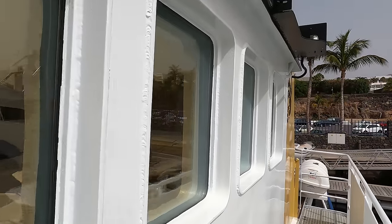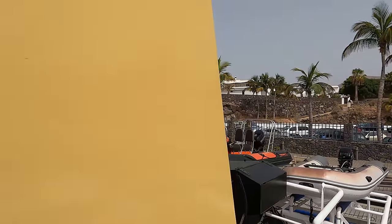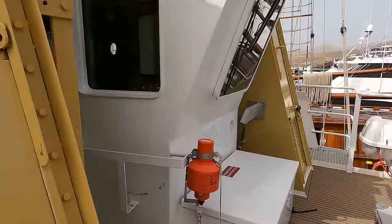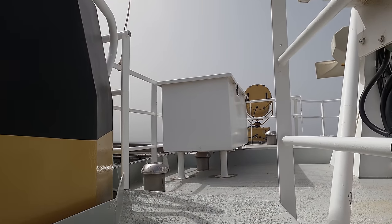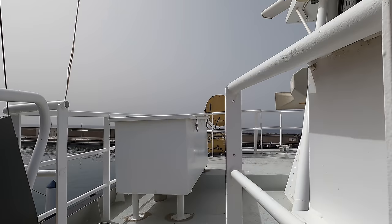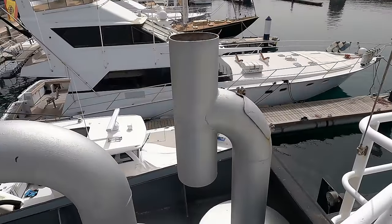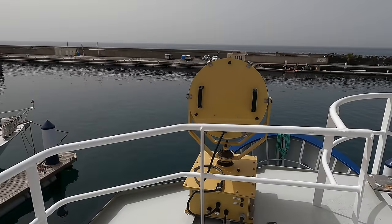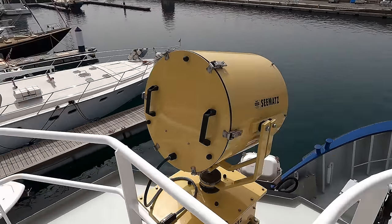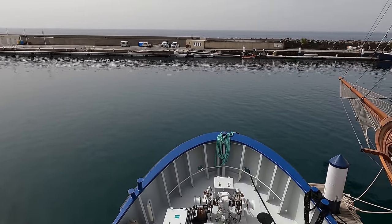Let me take you up onto the Monkey Island — climbing up here with a camera isn't easy, but you won't be disappointed by the view. The first thing I want to show you are the massive searchlights. Being a former search and rescue vessel operating in the northern latitudes, the searchlights were always going to be big — I've never seen searchlights this big on a vessel under 24 metres. C-MATS searchlights are renowned in the marine industry for their robust build and high performance, offering exceptional illumination and designed to withstand the harshest marine environments.